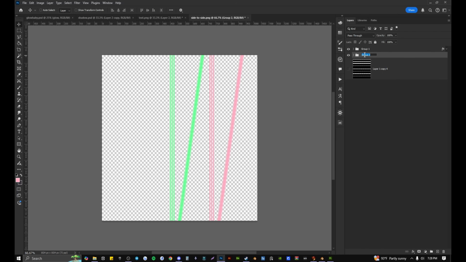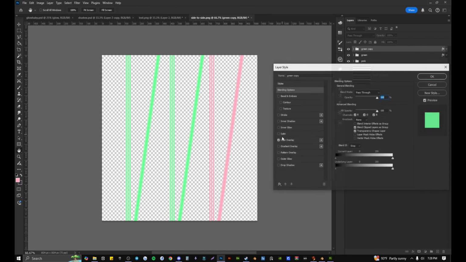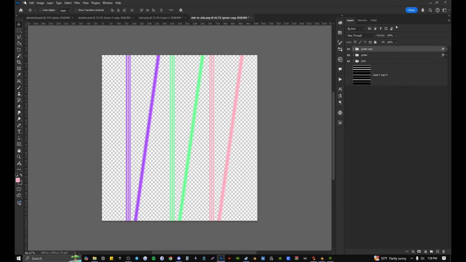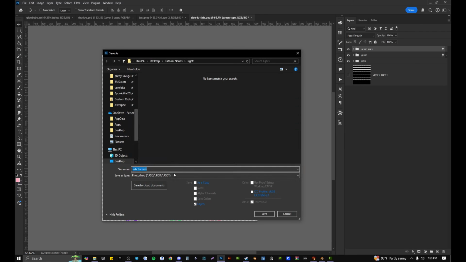You could even organize your stuff better than me. Green. Then we're going to make another one and scoot that over. We'll make this one purple or something. Customize it however you want. So we'll come in here and just override it.